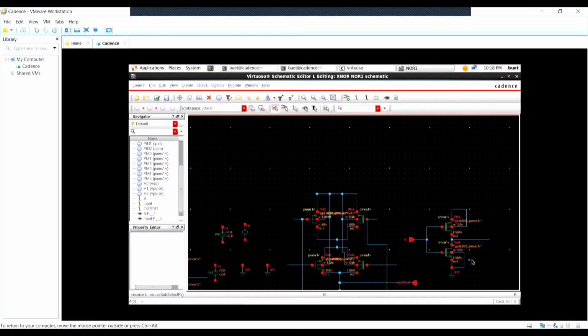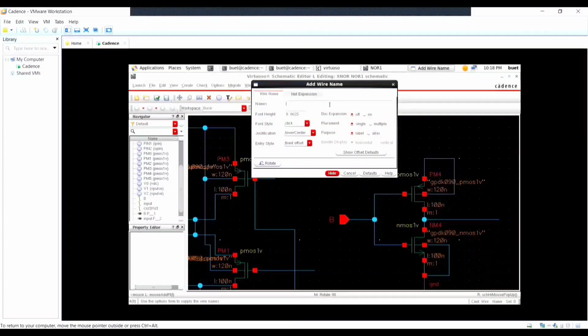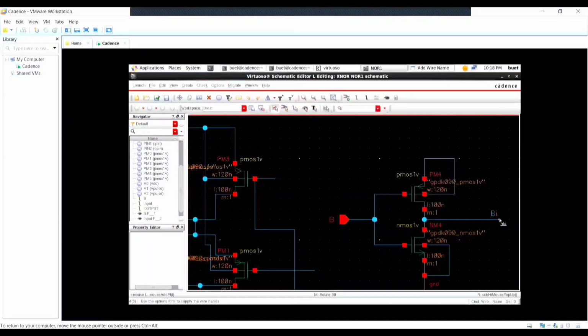Now as we can see, this is the inverter, and if it takes B, it will give us the inverted version of input B. That means this is our BI. Let's name it BI, that means B inverted. As you can see, this is named BI.